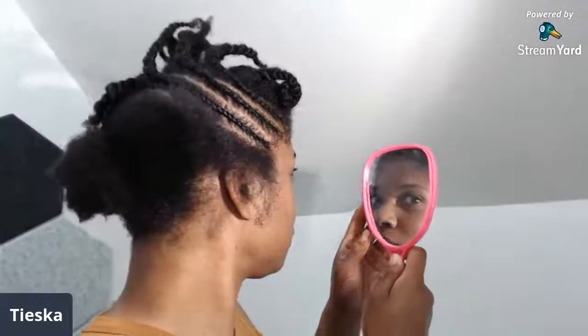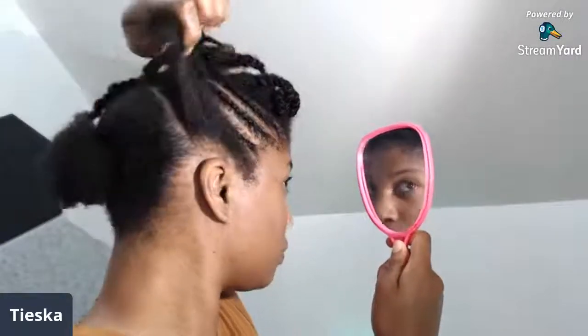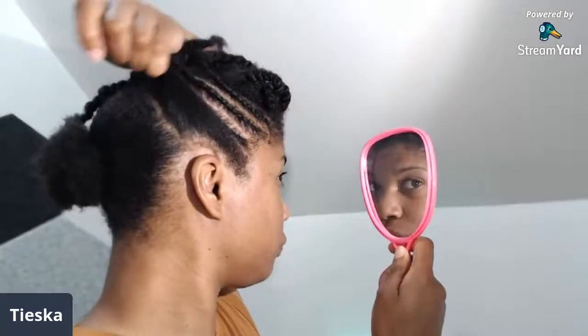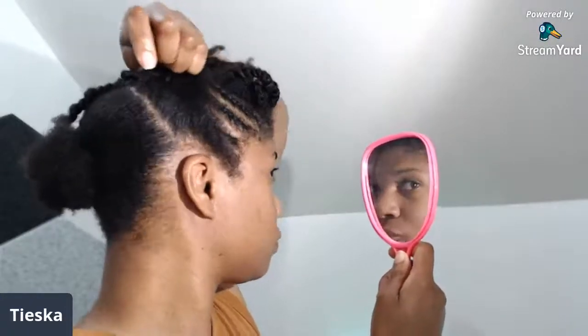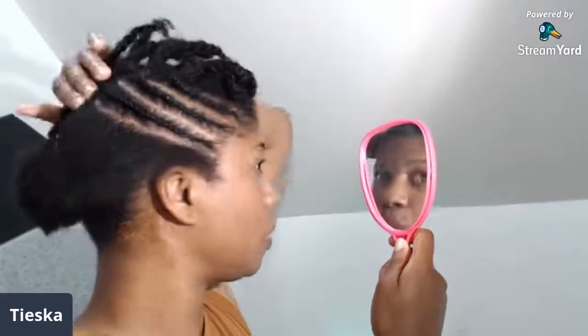Uh-oh, I think I messed up because I don't have enough hair. Let's see. Okay. Oh, well, I'm just going to have to make it work. So I'm going to take some hair from this bottom part.